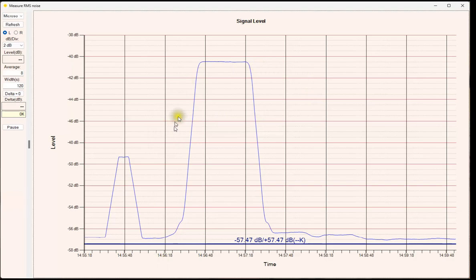Now, the next thing we can do. This is data that I collected. This is terminating the LNA into a terminating resistor, a 50 ohm resistor, and this is sun noise. And the trace over here is what I consider cold sky at my place. Now, I want to see how much sun noise I see, and I want to see the terminating resistor. So in my case, I will right-click here, and I will place a reference marker.